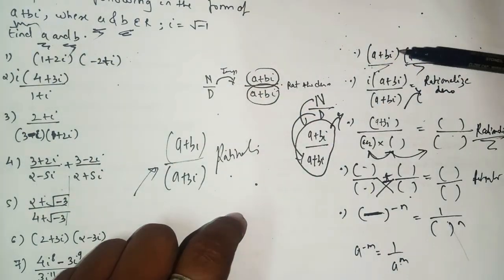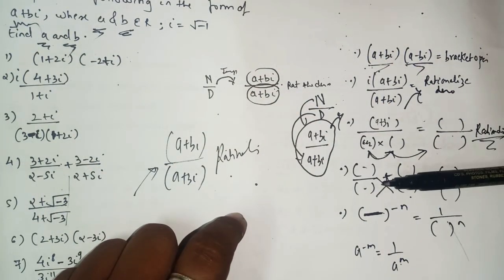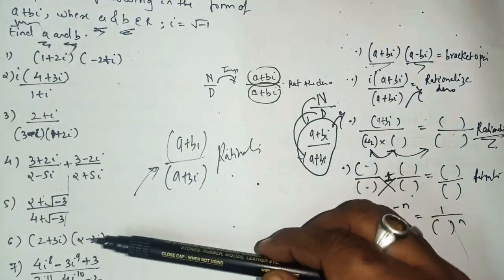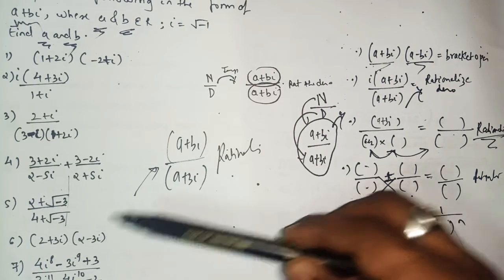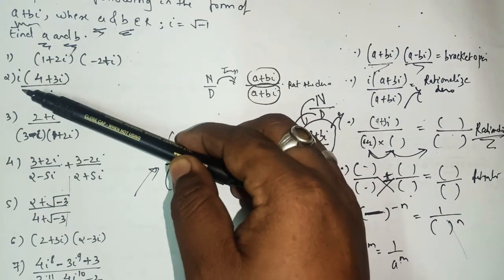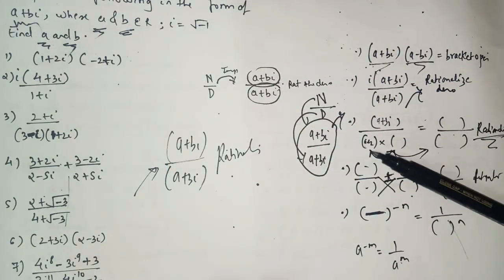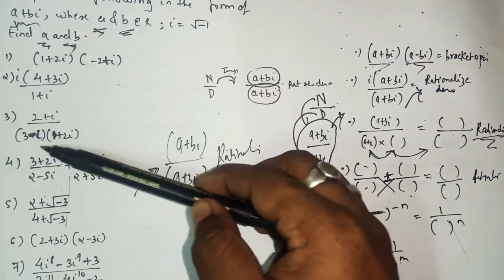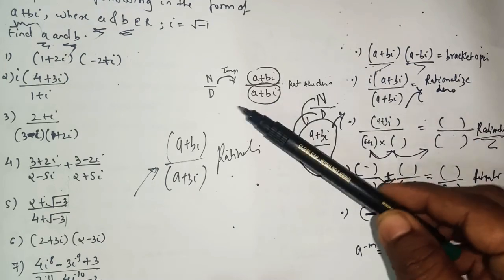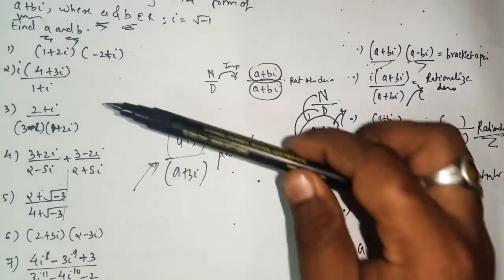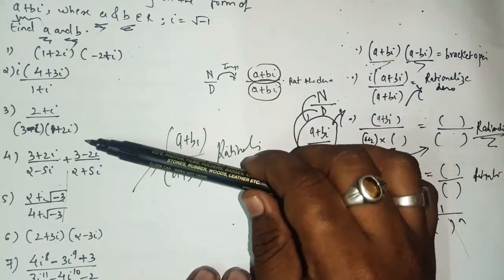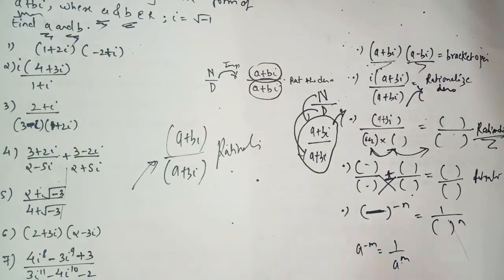So here we have some structure. Just remember this: whenever you have two brackets, that means bracket expand. Whenever you have bracket expand, then rationalize. Whenever you have in the denominator a plus bi like this, first bracket expand, convert the whole numerator upon denominator section into this format. In simple language, whenever you come across numerator upon denominator form, you have to convert numerator as well as denominator into a plus bi format, and then only rationalize.